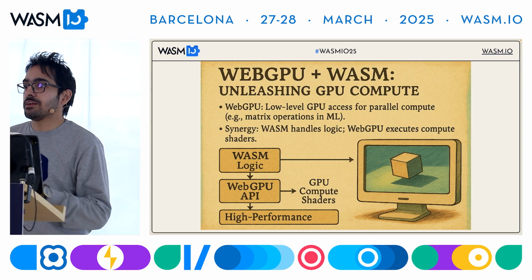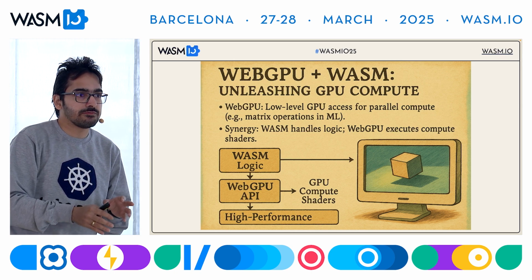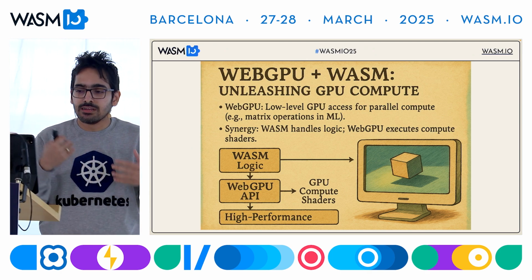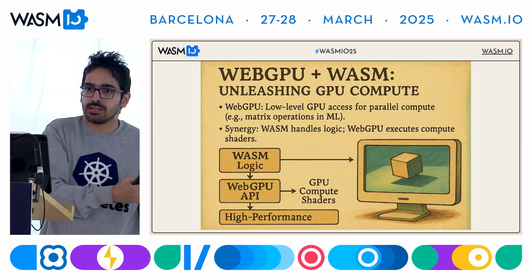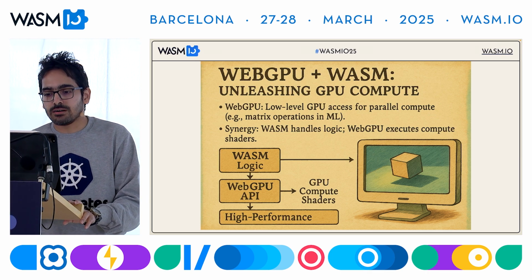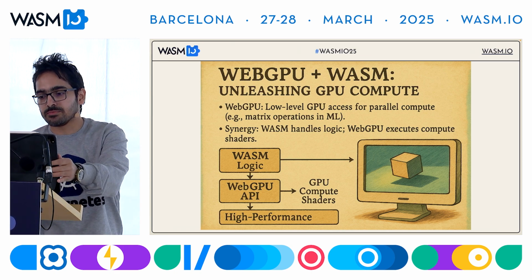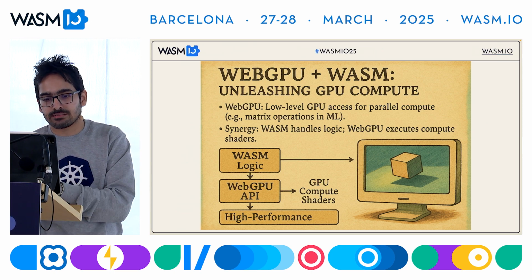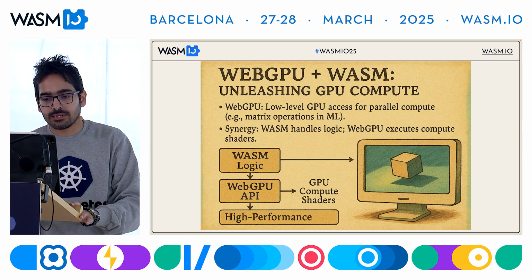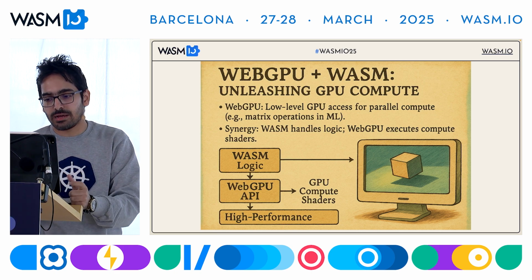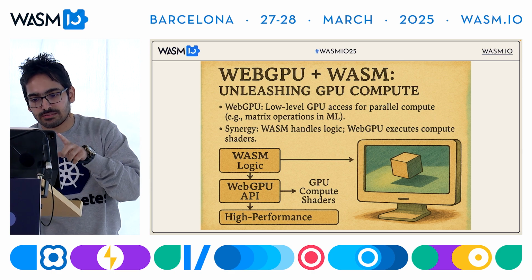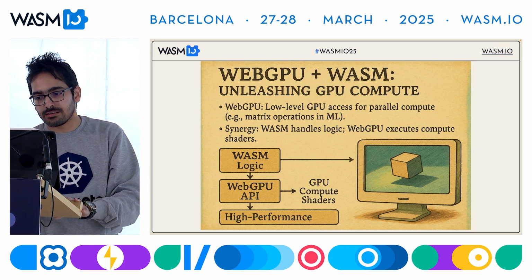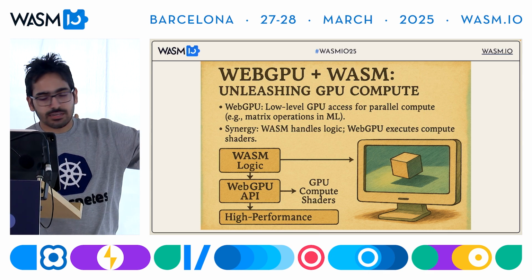Interestingly, we have something called WebGPU. When you combine WebAssembly with WebGPU, this becomes powerful. WebGPU is kind of a successor, and is now more widely used than WebGL, because it runs directly and is able to do parallel compute on the GPU itself. So WebGPU and WebAssembly become a very good combination, where WebAssembly handles the logic, the data, and the pre-processing, and WebGPU provides the lower-level GPU access for parallel computing. WebAssembly will be pre-processing the data, WebGPU is executing the compute for ML inference, and the results are then rendered via the WebGL canvas.